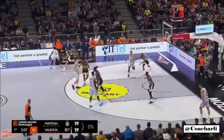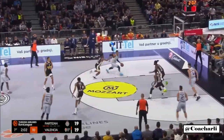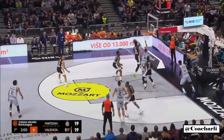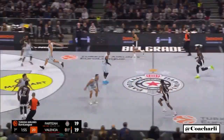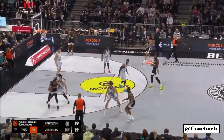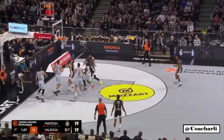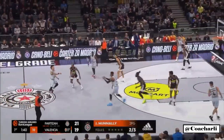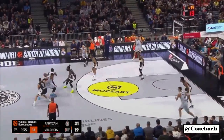Exum really aggressive on Harper defensively. Nice bounce pass to Rivero. He glides to the basket. Good contest from Lesor. I thought Rivero was going to throw that down, but Lesor does enough to put him off. Yeah, silky move from Nunnally, who spins to the baseline. Danilo Jusic had 23 points against Barcelona two weeks ago. He must be wondering when his time is going to come.